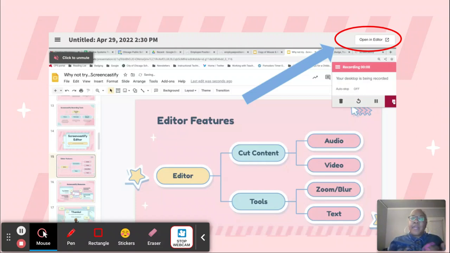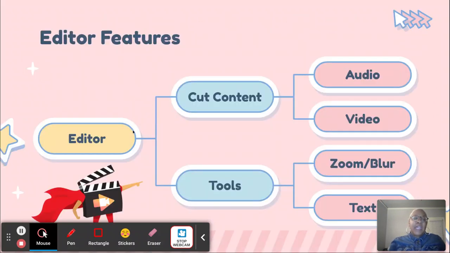It doesn't pick up where you left off, and you'll just have to start with the original video and the original content. So with the editor, you can cut the content. You can crop, so if you want to crop out a certain section, you can crop things. You also can cut out certain sections within the video, so not just the beginning and the end, but also the middle, wherever you want to cut out.